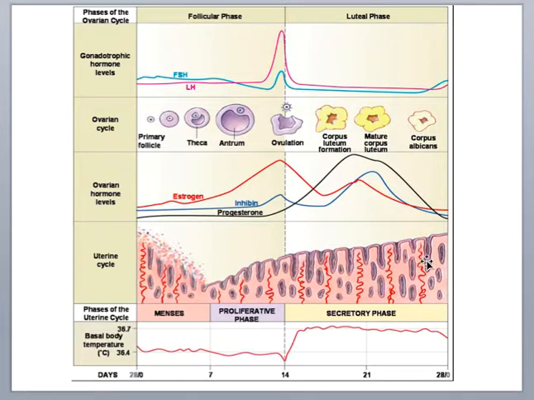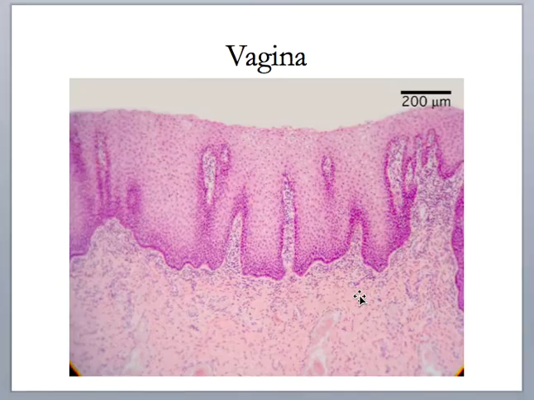And so that's why during menses, it's not just blood that is exiting, it's also tissue. It's all of this endometrial lining that has undergone necrosis, okay? And the arteries also rupture, aiding in a mass blood flow, which will help dislodge all that necrotic tissue to be released to the outside during menses. Here, this is another histology slide that you need to be able to identify. This is the vagina. And the vagina, I know we haven't talked about this yet, the vaginal canal, the function is to allow for insertion of the penis during sexual intercourse.